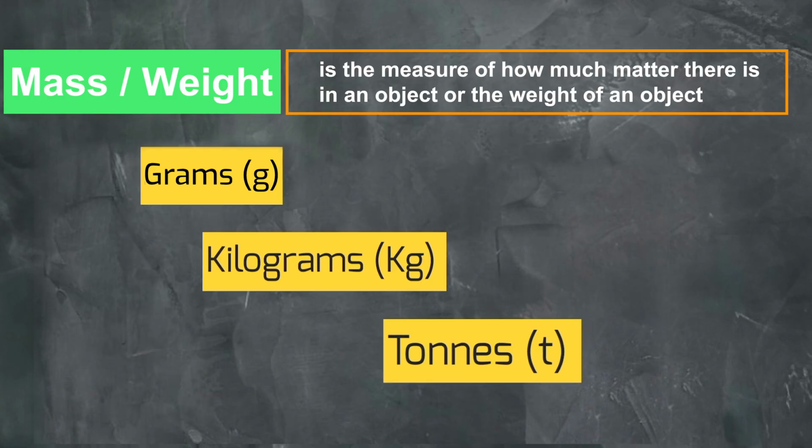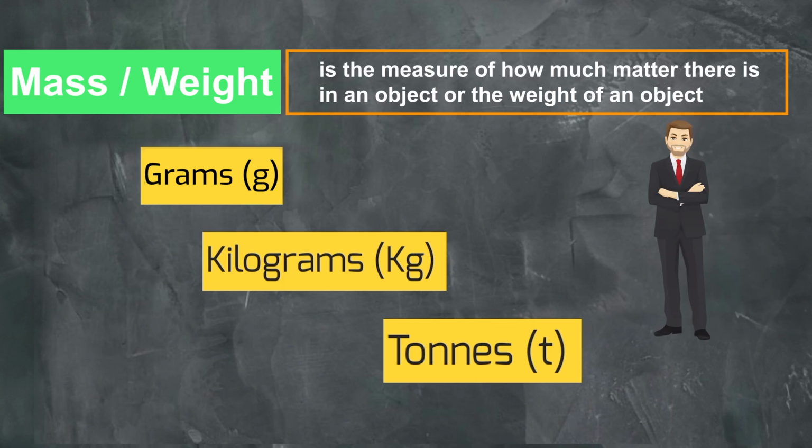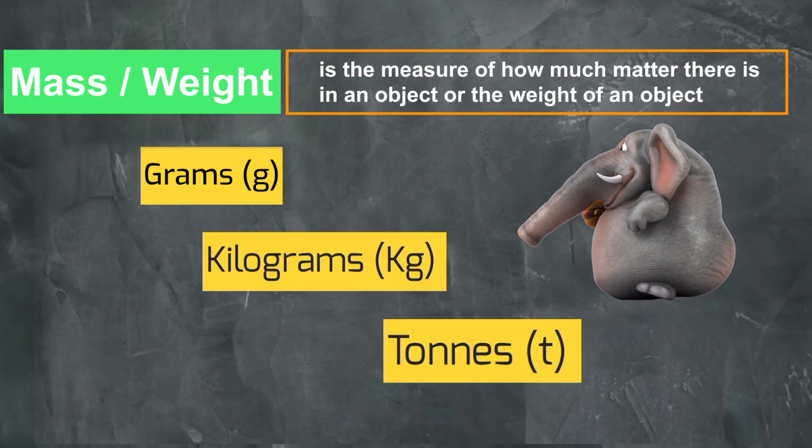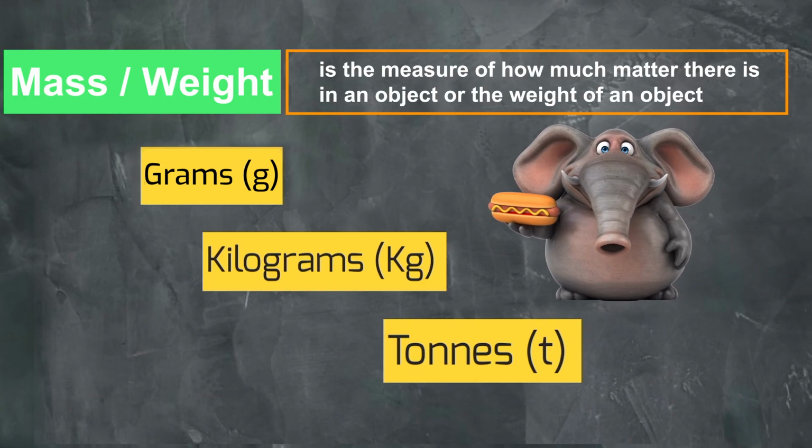Grams can be abbreviated with the letter g and are used to weigh very small objects. For example, a paperclip would weigh around 1 gram. Kilograms can be abbreviated as kg and are larger increments of weight, used to measure things like a bag of sugar or even a person. Tons are much larger increments of weight used to weigh heavier objects, for example, an elephant.